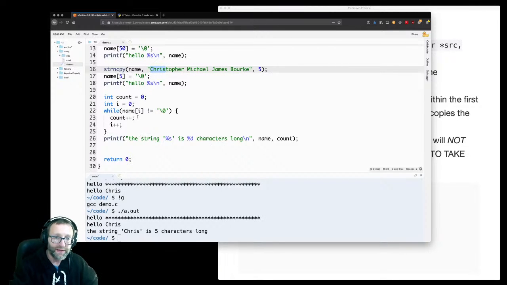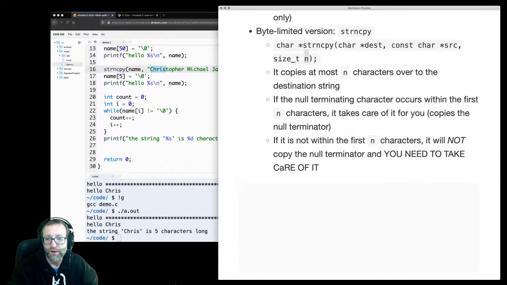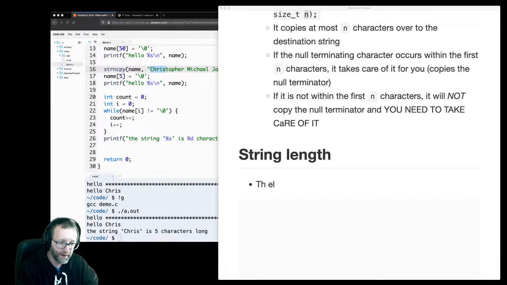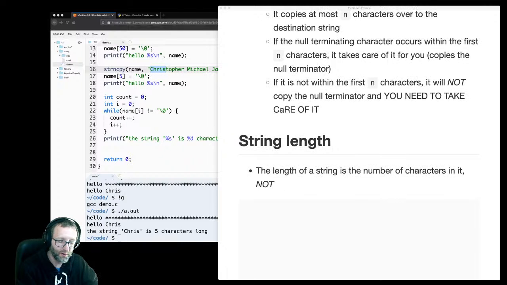And this is such a common operation that it's already built into the string library. So the length of strings, or string length. The length of a string is the number of characters in it, not counting the null terminating character.